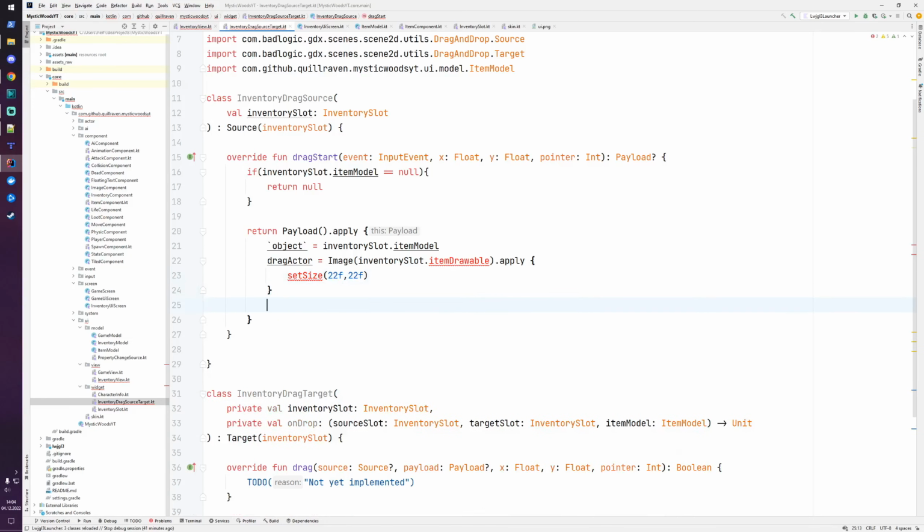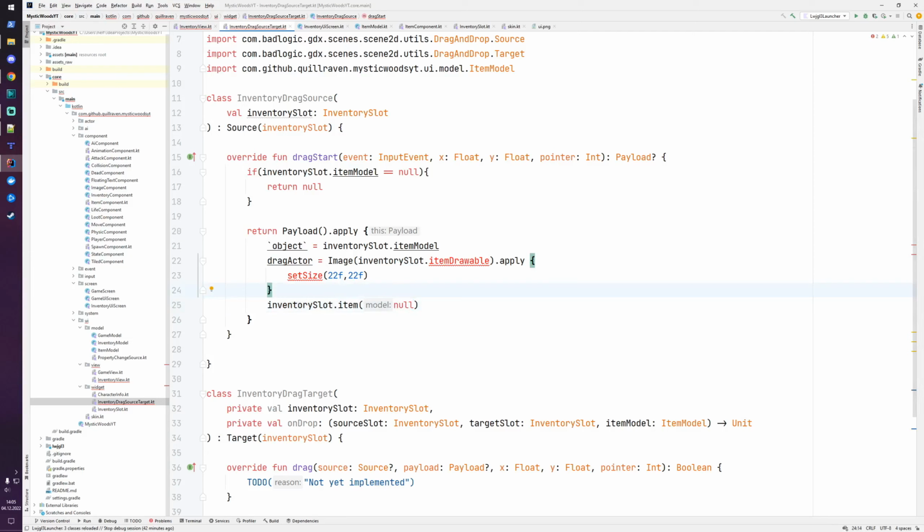Okay, and also one thing that we are going to do: when we drag an item out of our inventory slot, we want to clear the item from that specific slot, so that it's no longer in there. Otherwise it looks a little bit weird when we drag and drop an item from one slot to another. Then we have the item on our mouse cursor, and we also have the item in the slot, which would look very weird. So that's why we are going to clear it by setting the null value here.